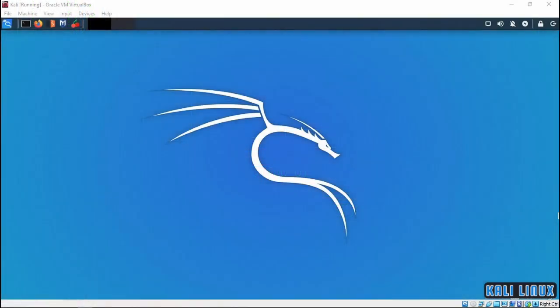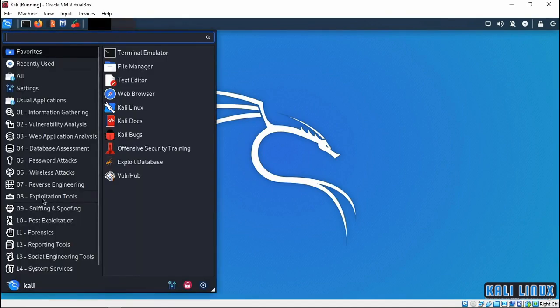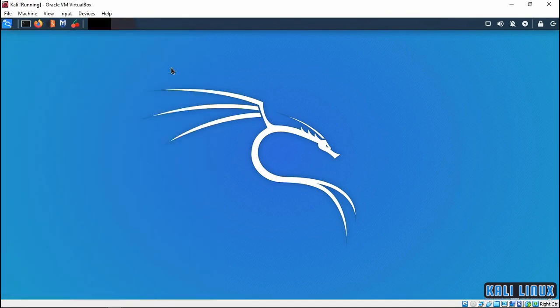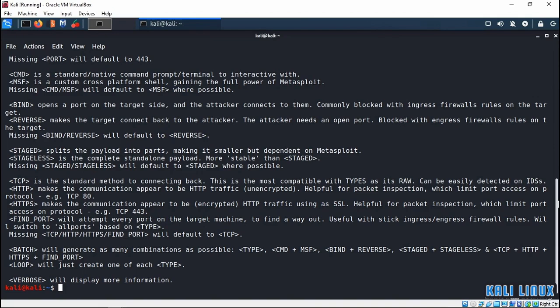Let's have a look at how an adversary would exploit a Windows system using a phishing attack. I'll use the MSF payload creator to do this. This is a wrapper for a raw tool called MSFvenom. The MSF payload creator can create a payload for many types of targets, and it's typically used to generate payloads with one of two interaction modes. The first is the native command shell used by the target, and the second is Metasploit's Meterpreter. This is a powerful shell command language.